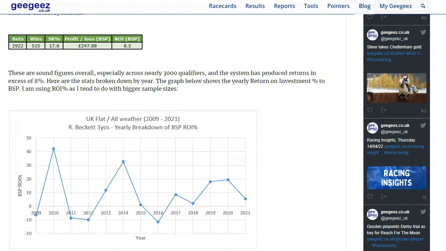Now, Dave does say personally he's a bit more selective than that, and if you've got the time and the inclination, I think that's a more prudent approach. It's certainly going to smooth the curve a little bit in terms of losing runs and such like. But that's up to the individual. The whole point of profiling is that you find something that works for you, and it might be back everything, and it might be what I call a markup, something that's generally a positive, and it's good to be aware of when you're considering a race overall. So that's how I'm going to look at these profiles today, and I'm going to show you a couple of examples later on.